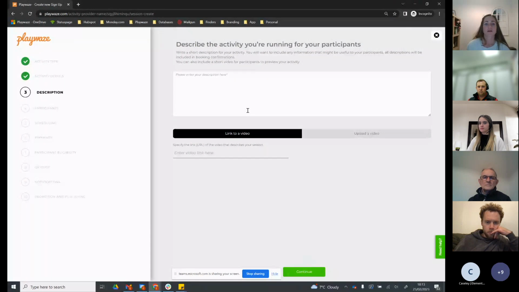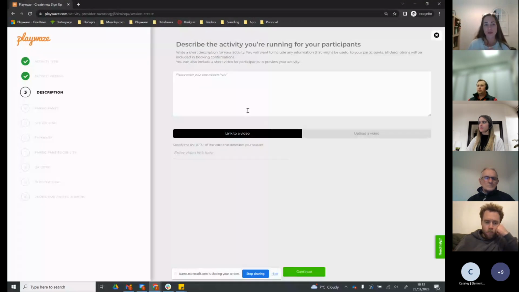Okay. This next page is your main page for you to be able to tell parents as much as possible about your activity. So the description, firstly, is included in the booking confirmation. So when a parent books your activity, the description is included in that. So it's really useful here to add all those bespoke things potentially about drop off, pick up, where your venue is, go through this red door, not the blue one, use this car park instead of this, if your child needs to bring something with them to the camp.